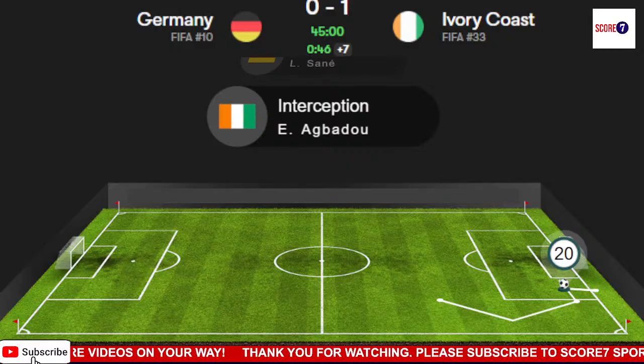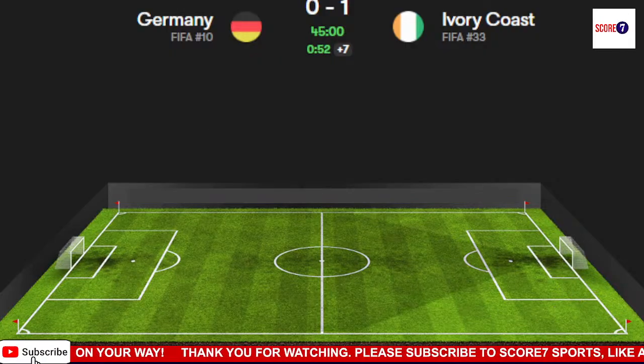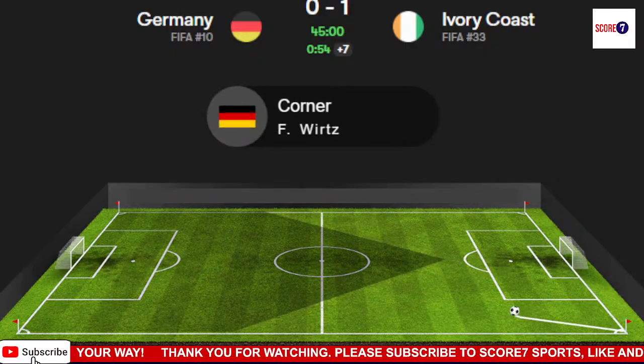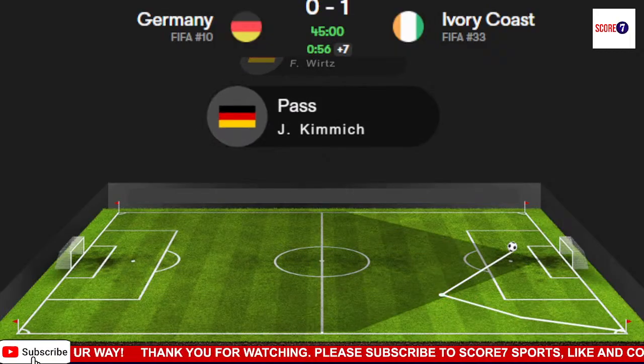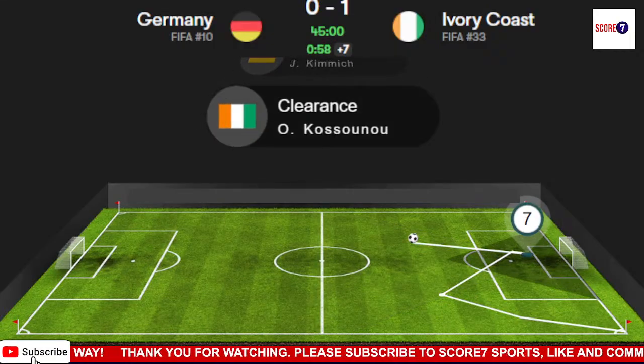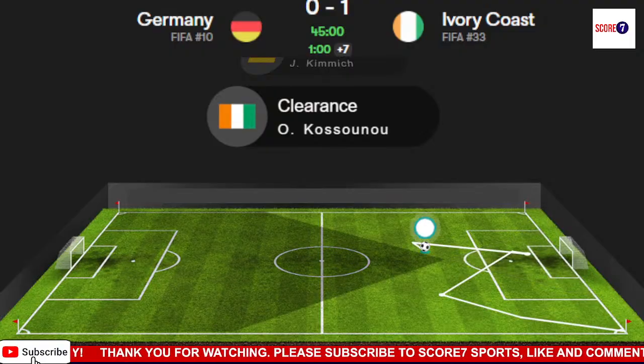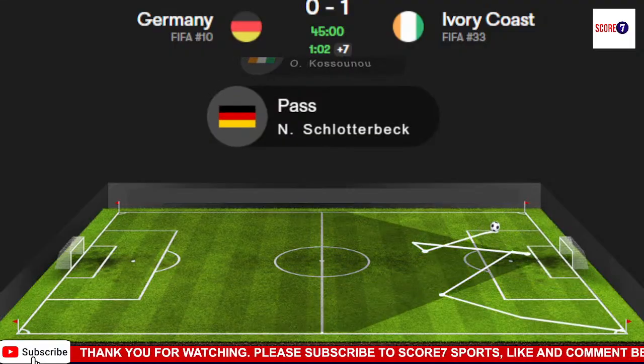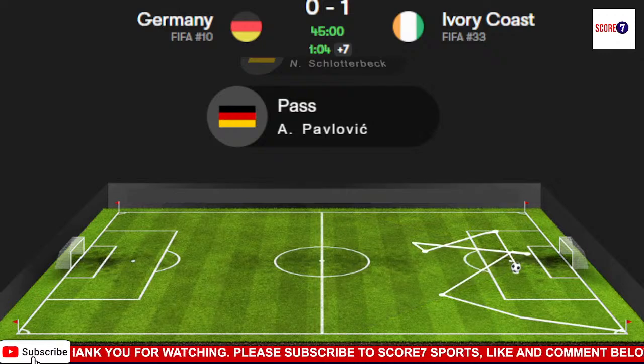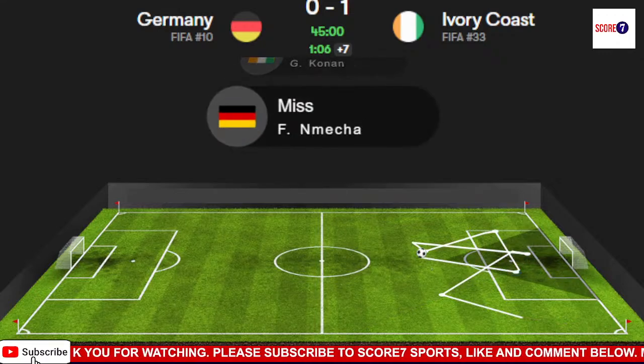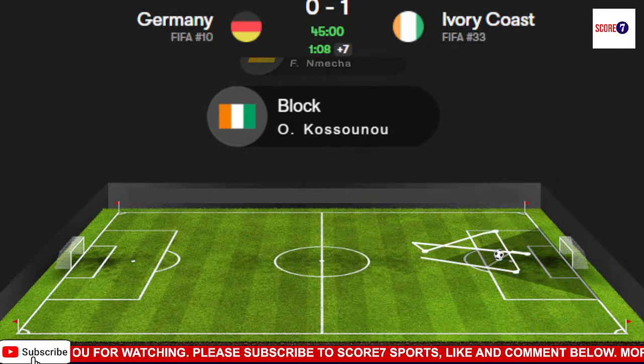Sane looking to change that. He's got the ball on the right-hand side, looks to put a cross in. It bounces off an orange shirt, and it will be a corner ball to Germany, which Florian Wirtz is set to take. This will be taken short and into the feet this time of Kimmich. Kimmich looks to create space for the cross, but he's dragged his run too centrally. Kimmich still floats it in towards the back post, diving header away, only as far as Pavlovic.